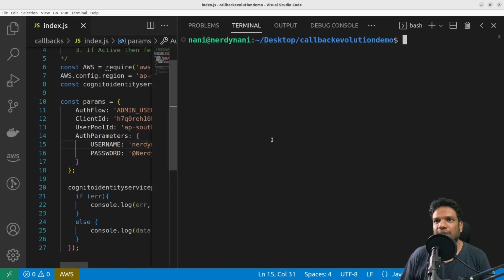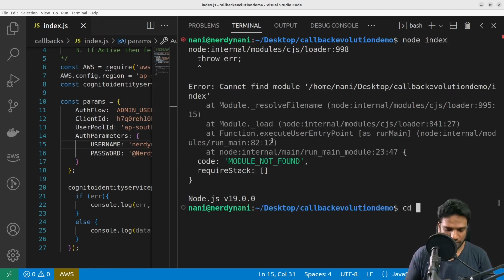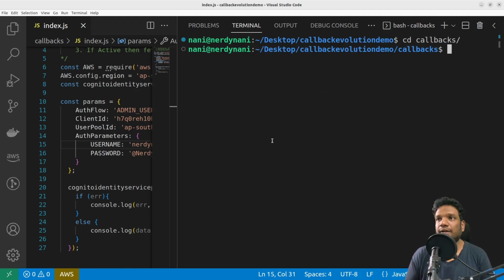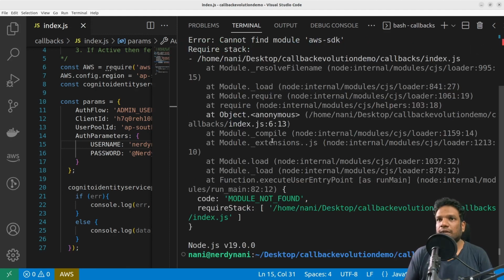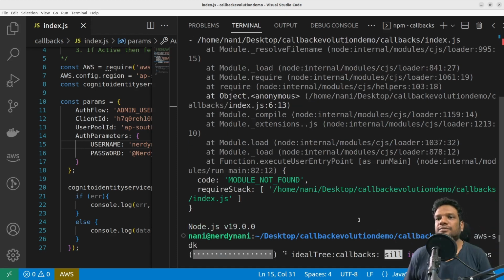Okay, so now I'm going to open the terminal and run it. Index, this is in another folder, right? So that's the problem. Node index.js. Again it is telling me it did not find the SDK, so all I have to do is install AWS SDK.